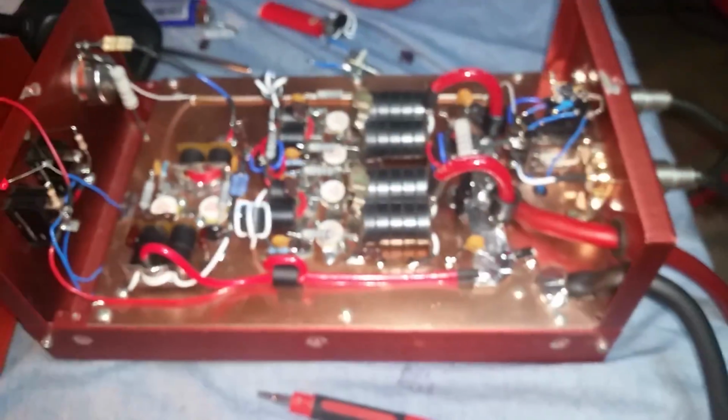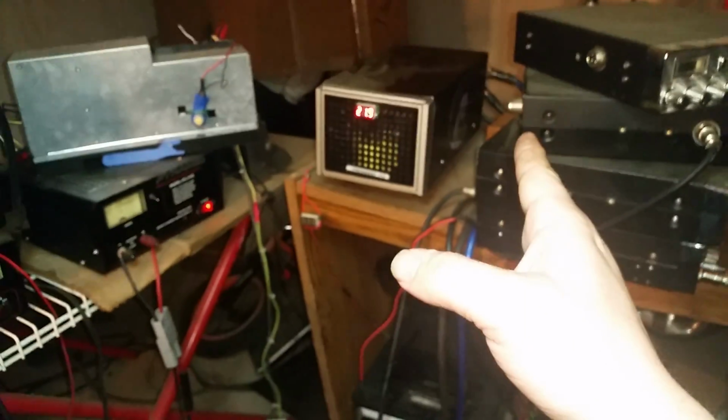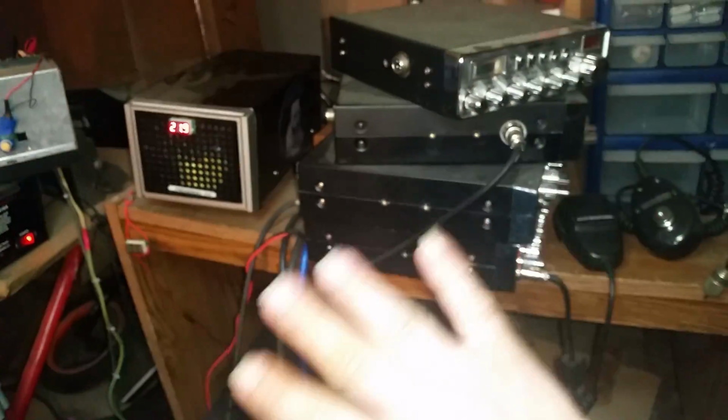14.3 volts. This 2x4 is kicking some major booty. It's putting that 100 amp supply right at its duty cycle. That thing's pulling over 80 amps, just hitting it with that bench radio just then. That right there, I would not run it that way. I'm just letting you see what it's doing on the peak max end of things.